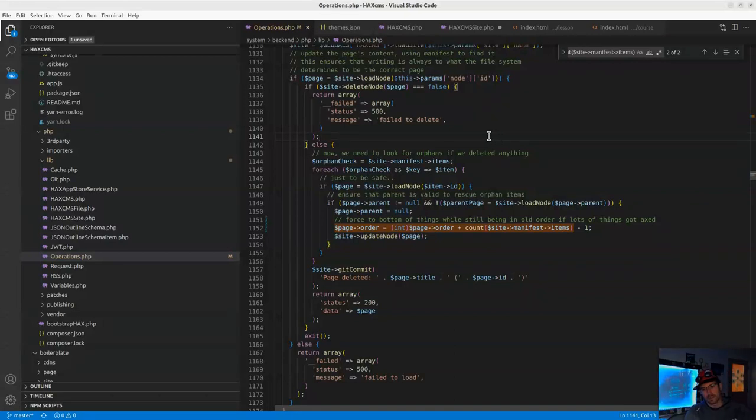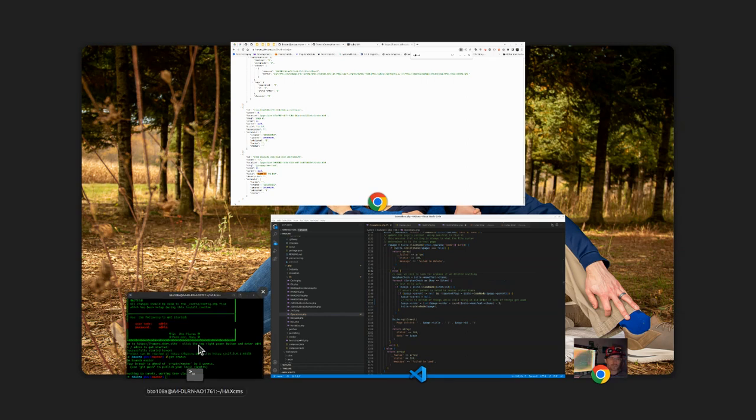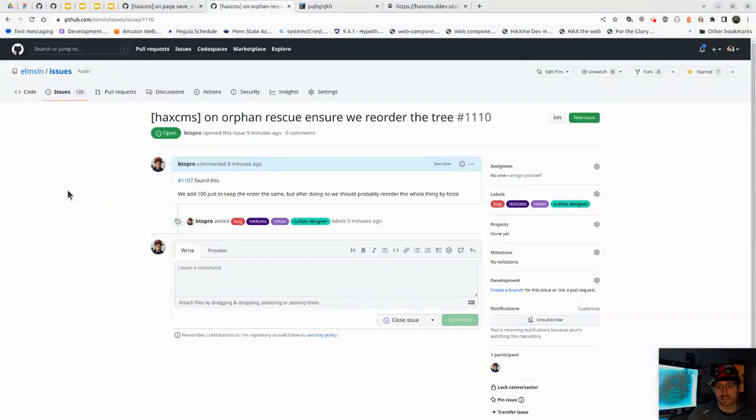I'm not going to get into like all the children of this item. Again, this is mostly just to, in this one edge case, fudge it to the right place. But you get the idea of how we go about diagnosing, digging between front end and back end in these systems. And this was just one example. A lot of times these are kind of like a spidering sort of a tree of things, right? I came up with a whole bunch of other issues that I ended up resolving as a result of this. So this will get pushed out into like a 6.0.1, and then it won't be an issue anymore.